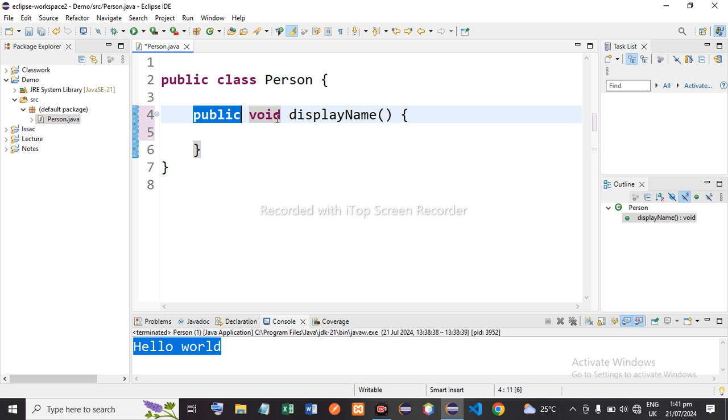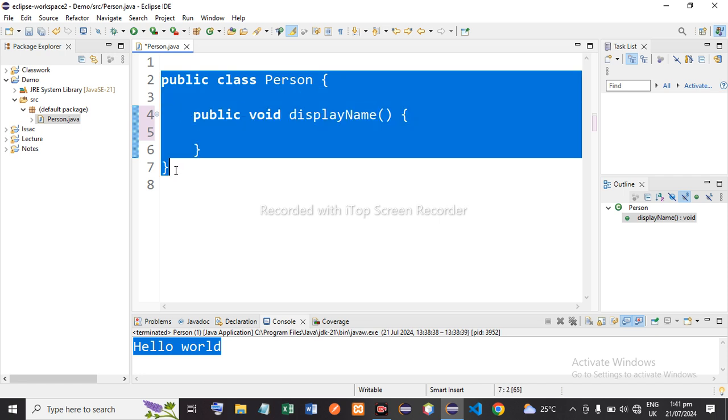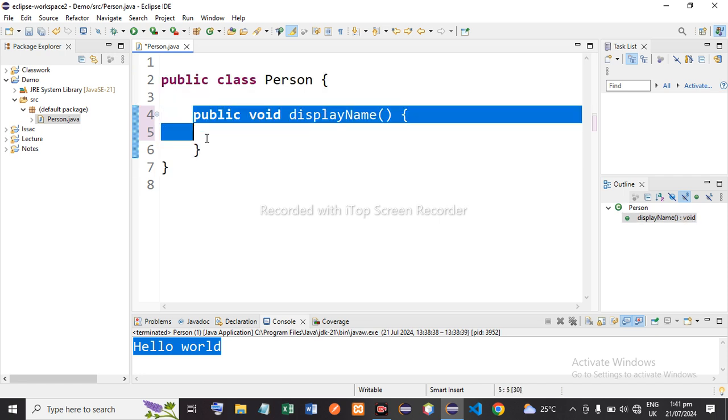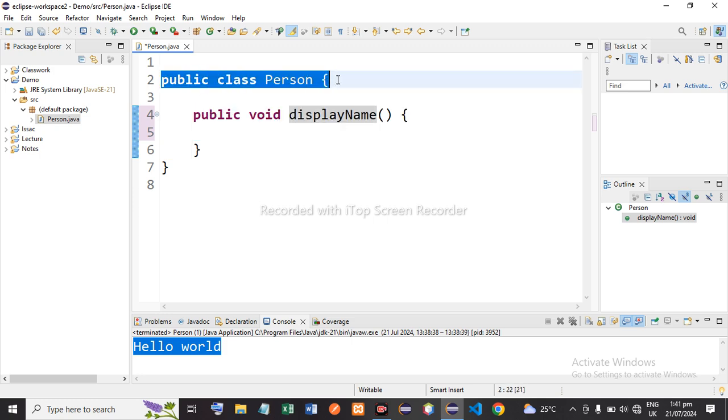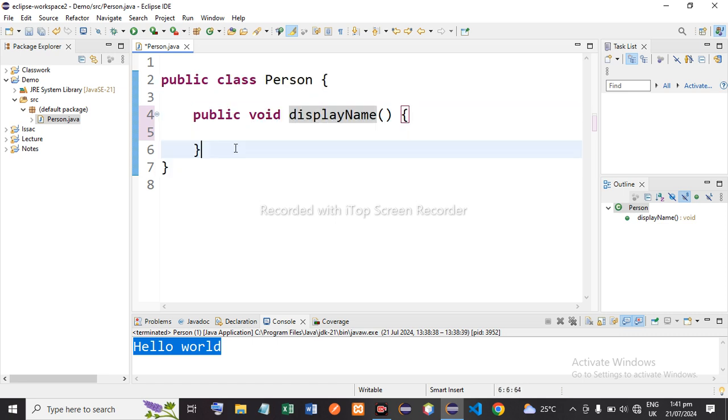So this is available to the class and other classes and methods, and then this does not have a return type. So this is the name of a method. So the class starts from line 2 to 7, whereas a method is just from 4 to 6. So methods are always encapsulated inside of a class. You can't have a method outside a class like that in OOP. So the classes enclose methods. Okay, all right.